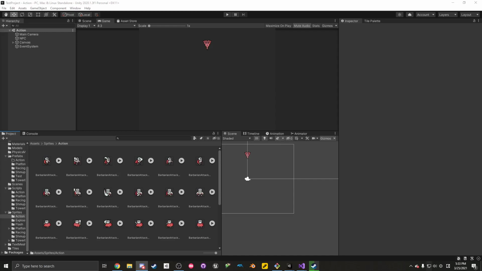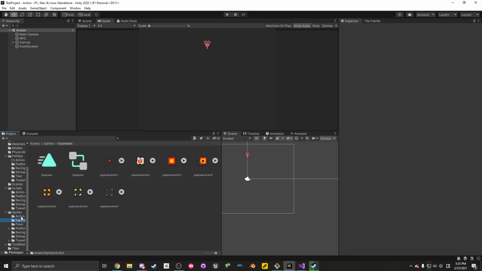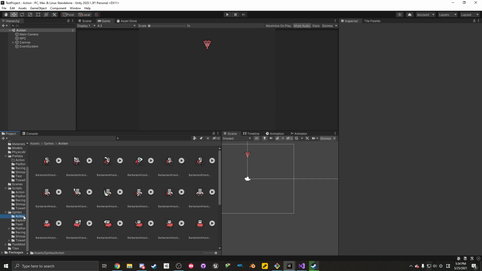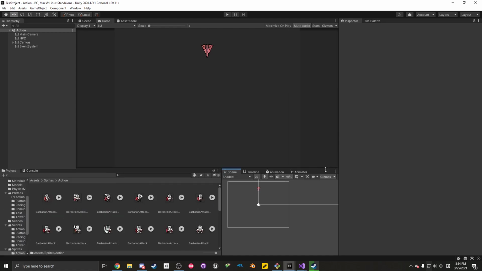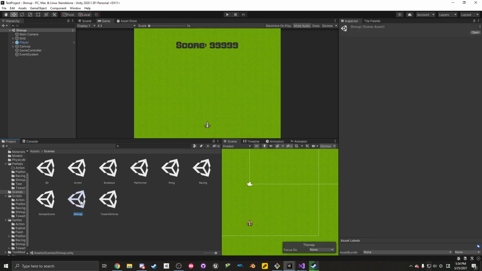Alright, so this time I'm going to be going over some simple audio and some simple items, or an item system, kind of. Let's see how it goes. I'm going to do audio first, so let's do that. To show audio, I guess we can go to the shmup and do it for when the ship is shooting.